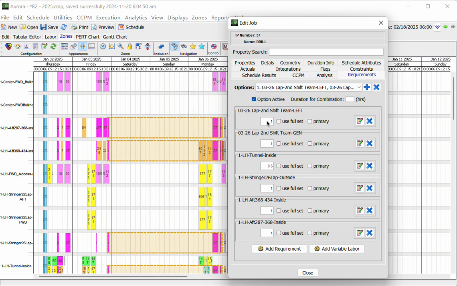So in this particular case, I actually have a couple different labor resources required here. The space zones required do not necessarily reflect that. So this is one labor, this is a second labor. My zones do not call out 2.